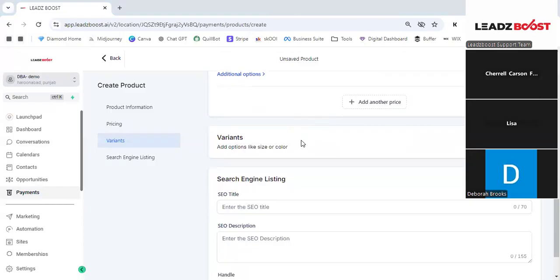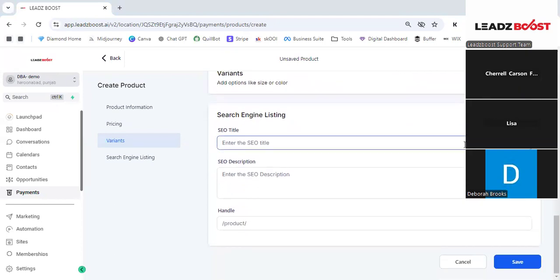If you were doing something like shirts or an actual physical product and you have variants of it, here's where you would add that variant. And then you can add in your SEO information. SEO is to get you listed when people search. So if I search red shirt with a dog on it, depending on the words that you put in your description is how you would show up on Google, right?